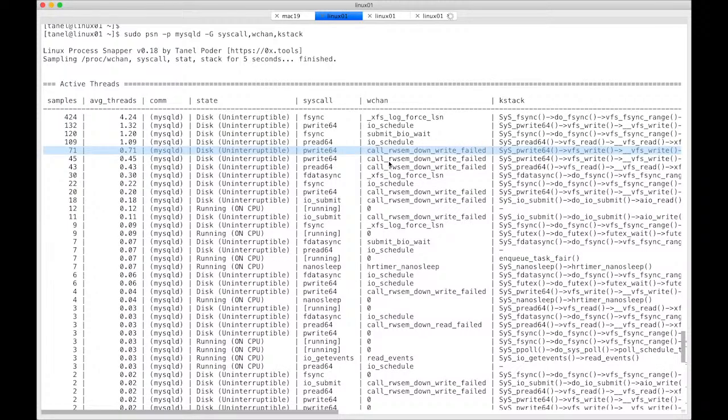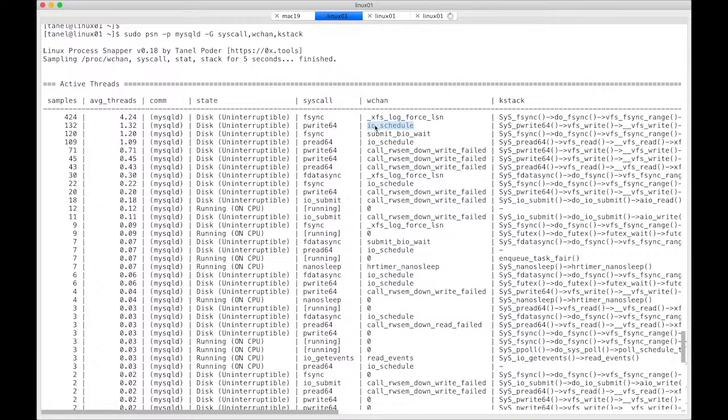I'll stop here. There is so much more to say about it, but in the interest of covering everything I want, I'll just leave it there for now. But the top one here is, you see, we are using fsync. Depending on configuration, MySQL, or the DB here, is doing fsync, and we're not actually doing IO. This guy is not submitting IO.